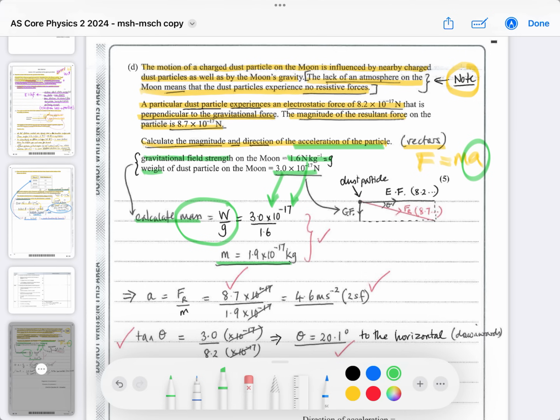So the other thing we know, this is the dust particle there. The gravitational force is pulling it downwards, and the electrostatic force, which they gave us, is pulling it sideways, so it could be to the right. And the resultant force must be the addition of these two forces. So you can just add these as vector forces, and I'm going to draw it in blue. This will be the vector addition of the electrostatic force plus the gravitational force, which will add up to this resultant force.